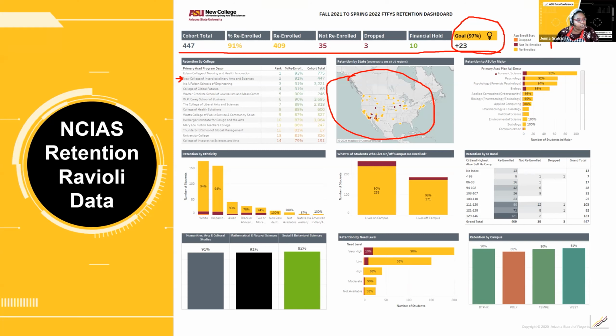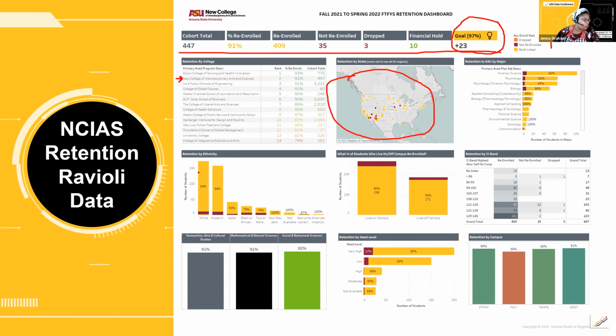We also have retention to major. So we can see specifically retention to major by ASU. So not only are we looking at the retention to major, but we're also looking at how many students are enrolled in the major. So some of these visualizations are trying to tell multiple stories. Here's the retention, but also perhaps we want to know just overall how many students are enrolled in these different majors. And that's the same case here when we're looking at retention by ethnicity. Sometimes just looking at the percentage isn't enough. You want to know the scale that you're looking at as well.